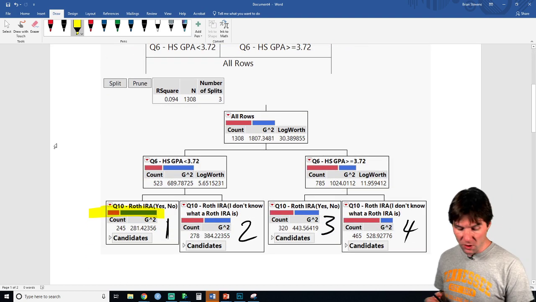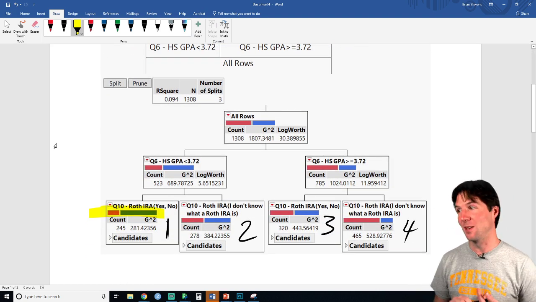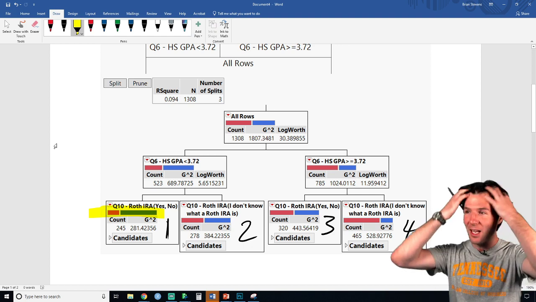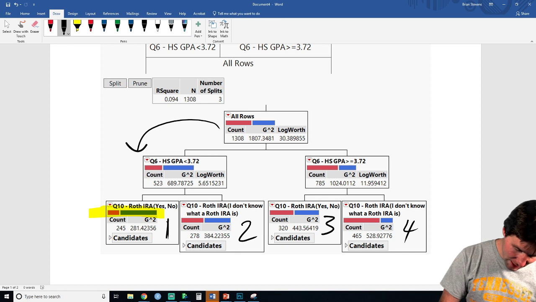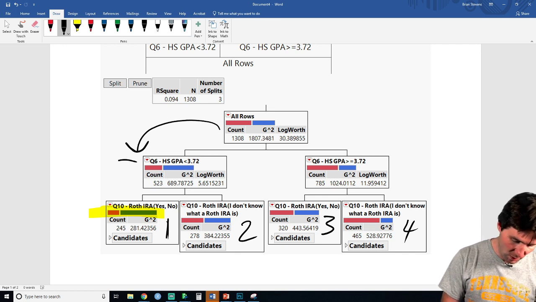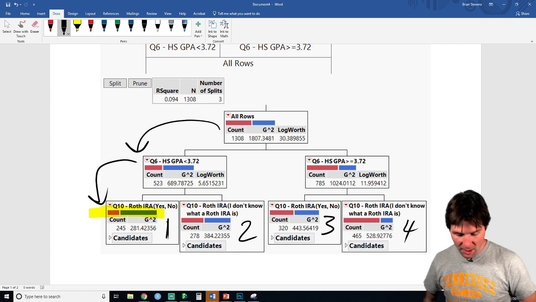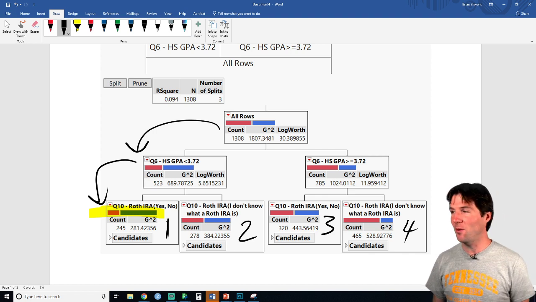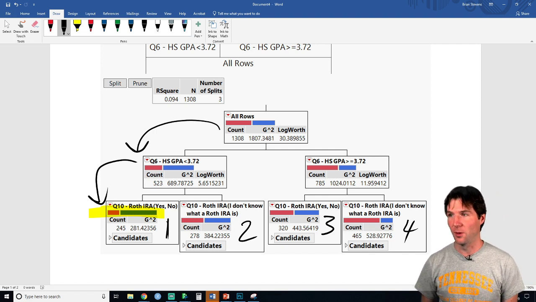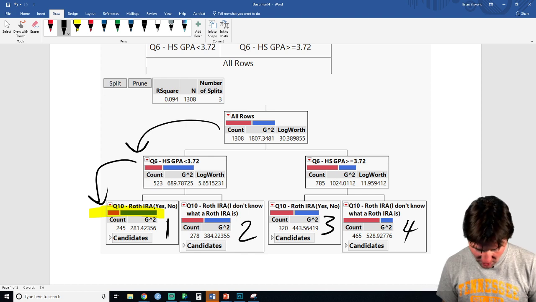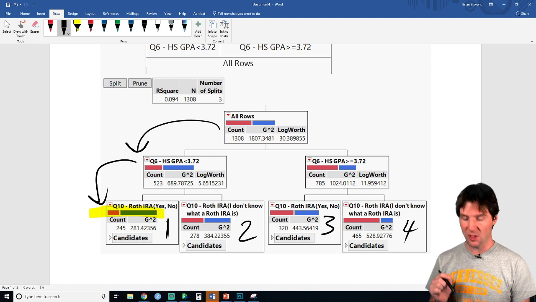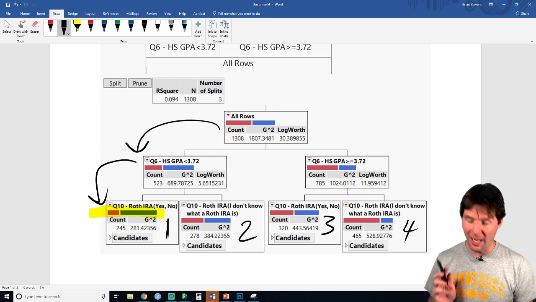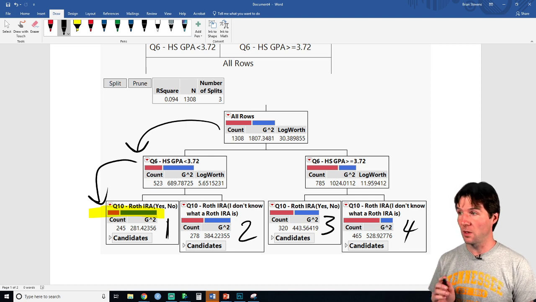leaf. And so if we were to describe the characteristics of someone who's most likely to be male, apparently we are likely to have a GPA, let's follow it over this way, that is less than 3.72, and we either have a Roth IRA or do not have a Roth IRA. The responses we gave, which were more likely to be male responses, were lower GPA, less than 3.72, and when we were asked about a Roth IRA, we said we either have one or don't have one.